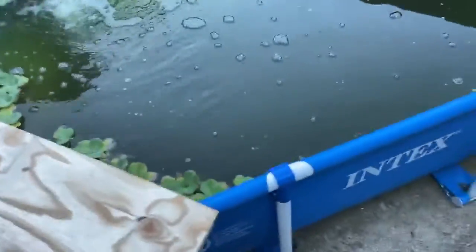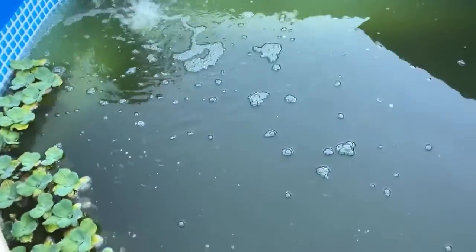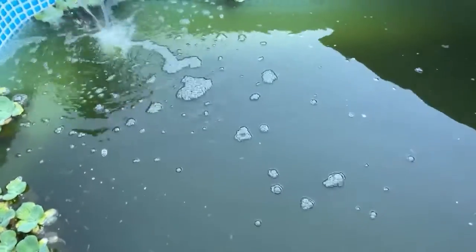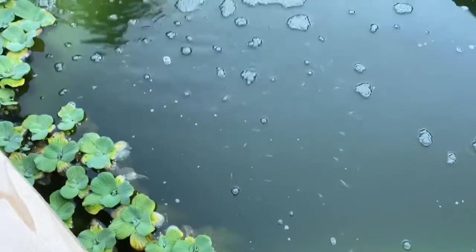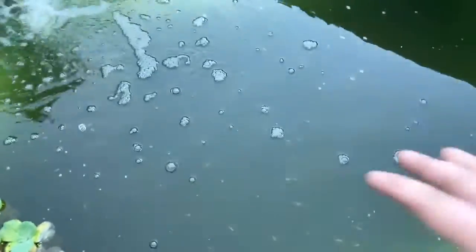But anyways, guppies are doing good. I wish I could see a female, or the females are massive. The breeding females in here. Look at all the fish coming over. And I don't really feed this.